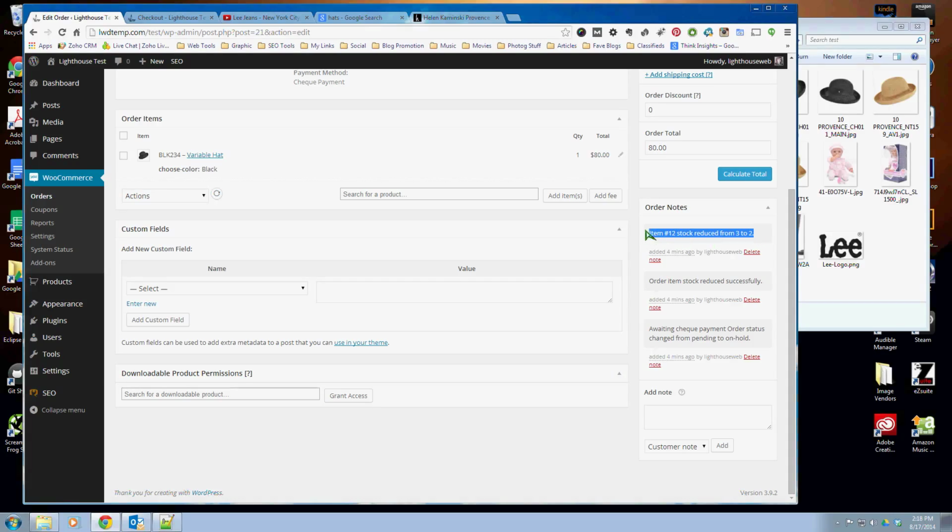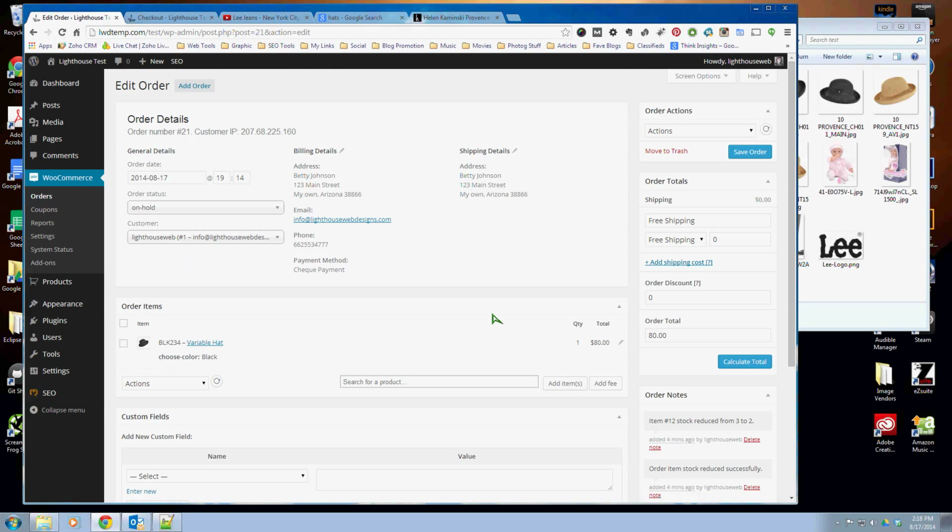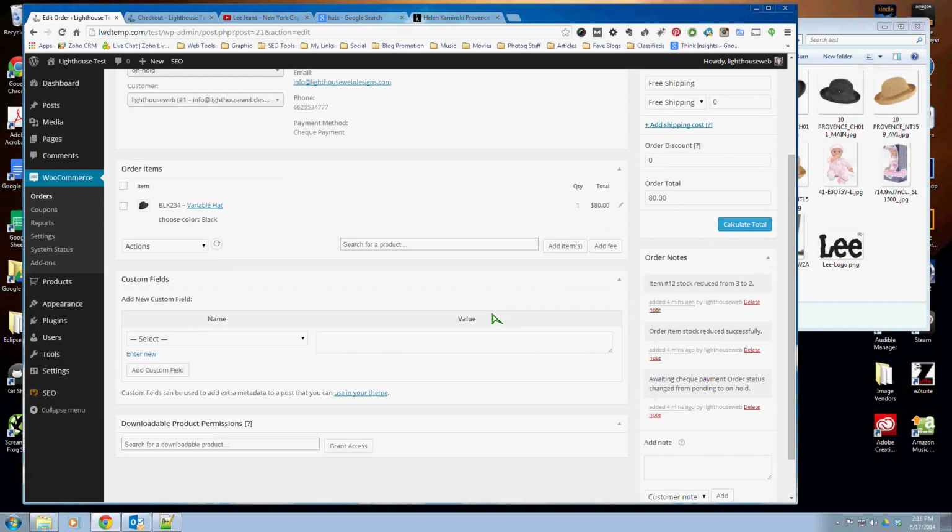If this is not happening, then it's an error in the settings in WooCommerce, and it's just something that we need to fix. So please let me know right away. Okay, so let's say that this was a credit card payment. If you are using Authorize.net, or we prefer First Data, so if you're using a credit card processor, you should see that the payment went through and it was successful, or that it was authorized, that it's done.